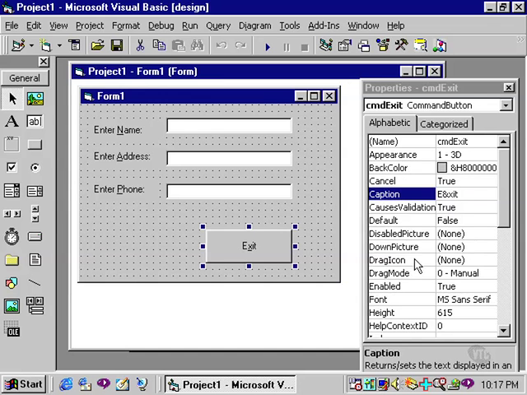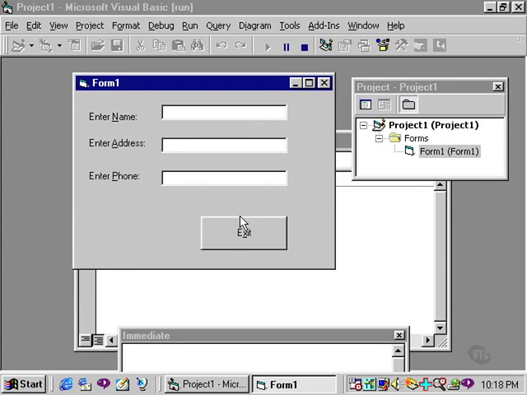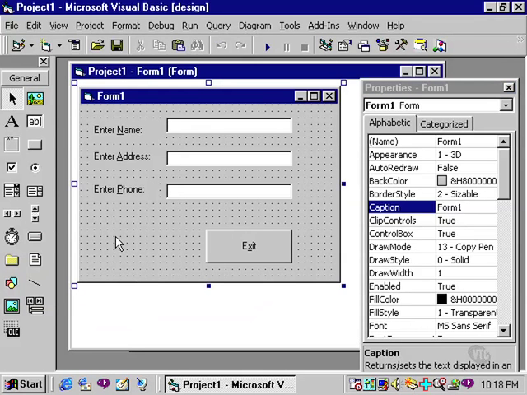If I click on the exit button and scroll in the properties window to the tooltip text property, you'll notice this property is blank. By default, there is no tooltip text. We could type whatever text we would like into this property. For example, I want to say close the project. Okay. When I now run this project and I move the cursor over the exit button, you'll see the tooltip shows close the project. Very easy to do, but when you are creating complex projects, sometimes that tooltip can really help your user out.